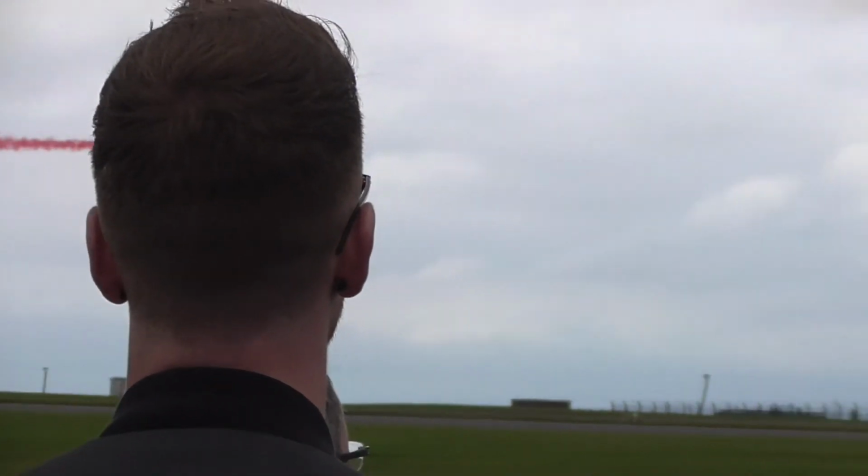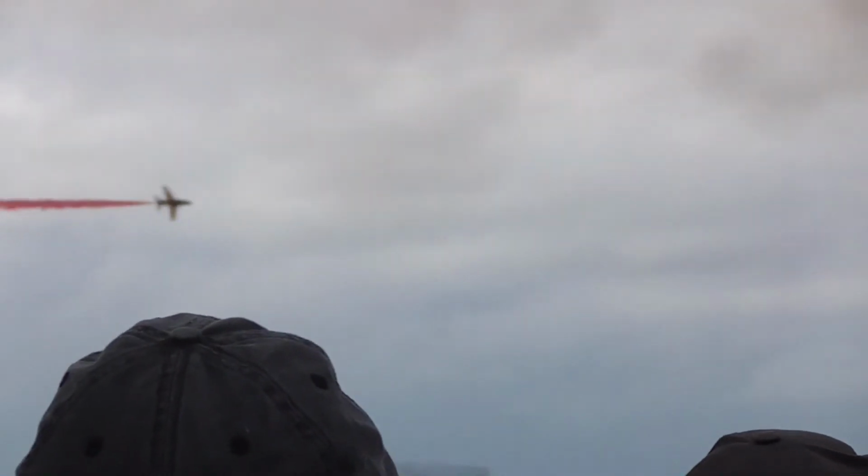Full power, giving lots of deep colour in that red and blue smoke. Remember, pulling 6G, the pilots are working hard. They're going to cross at the back. They will swap their smoke colour now from red to blue and vice versa, using the individual colour control buttons. And around the front, they'll switch to white smoke.